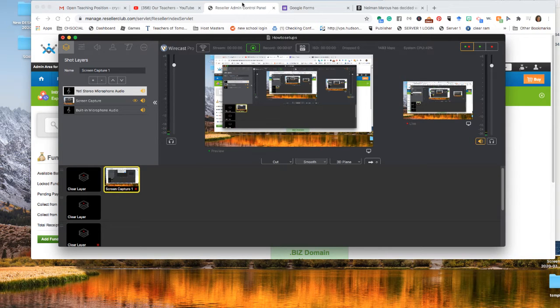In this how-to setup today, we're going to be setting up a domain name and pointing it to your web host managing system. That's what we are going to be doing today, as we have a lot of increase in people wanting websites. We're going to first start with step one, going inside the reseller panel.